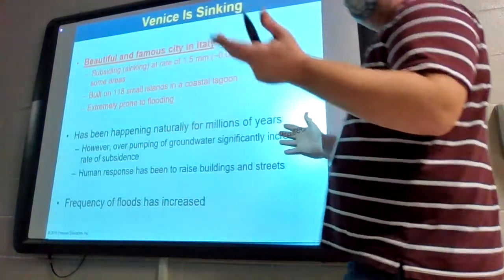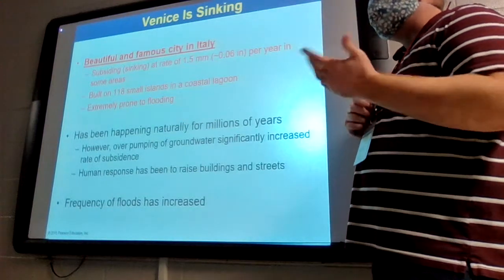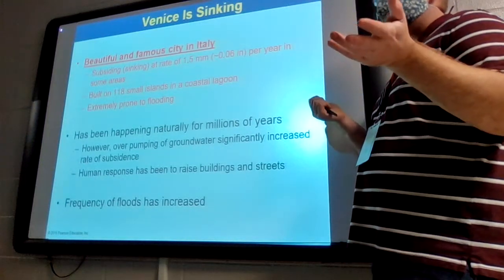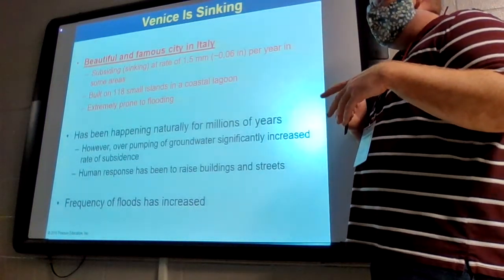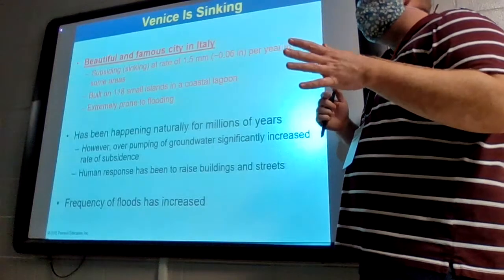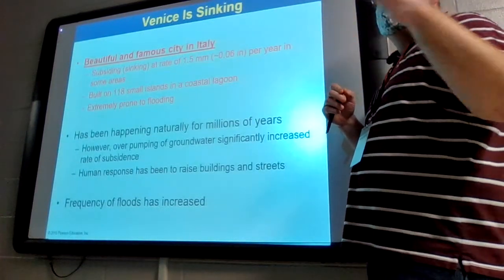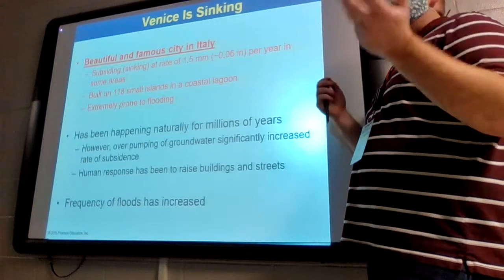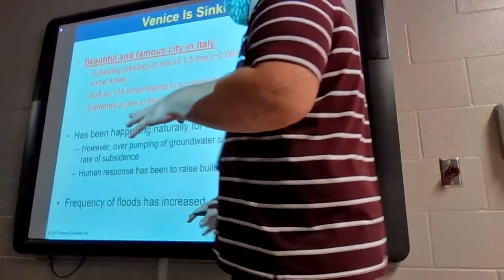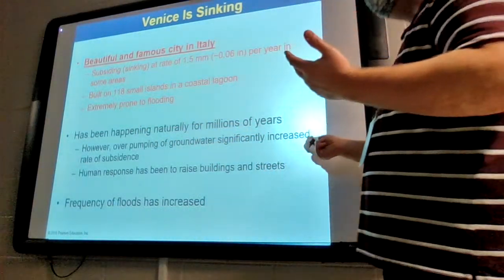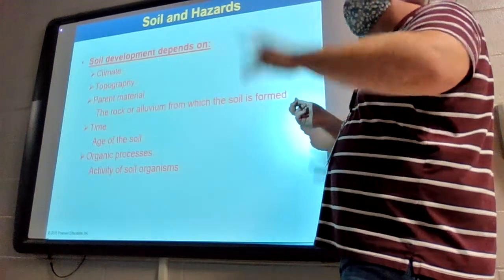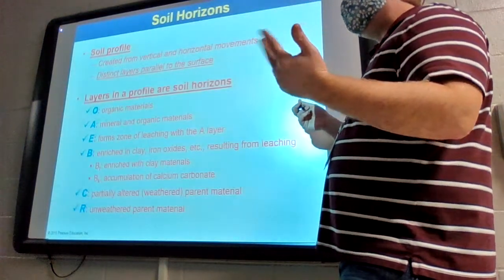Obviously, Venice has the canals, and they live right there on the water. And on top of that, they're already reclaiming land that probably shouldn't be above water. So this is a little bit of both. This is nature infringing upon where humans have built all their stuff, but also in this case, humans building their city in an area where the city probably shouldn't be. So it works a little bit both ways. But the frequency of floods has increased, and they've been spending a lot of money to try to keep that from happening.